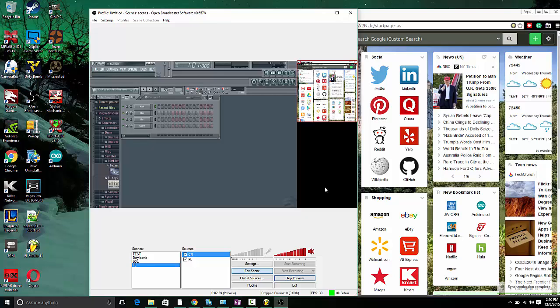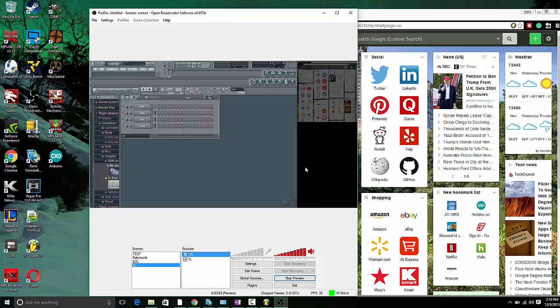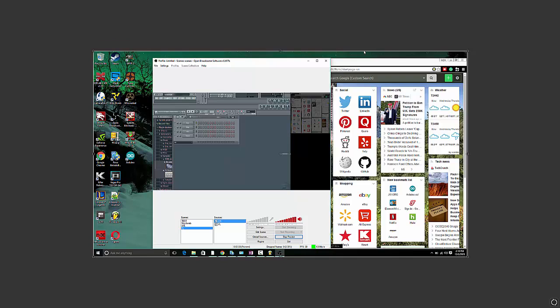Now, also I want to make some edits to that. So we go here and we select Properties. I want to make the opacity 35%. Now it's kind of faded out. Okay. Now here are some examples of how you can adjust the settings to better suit your stream.